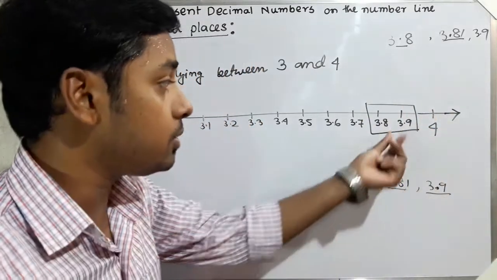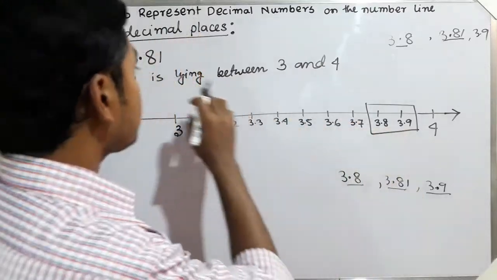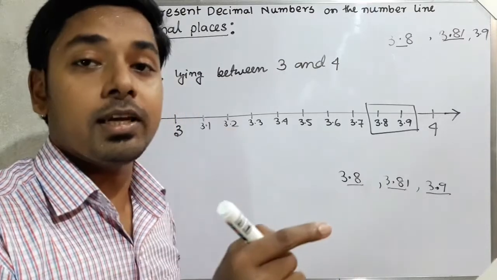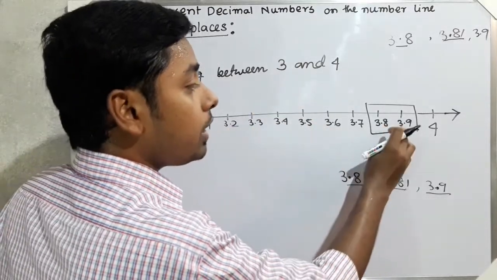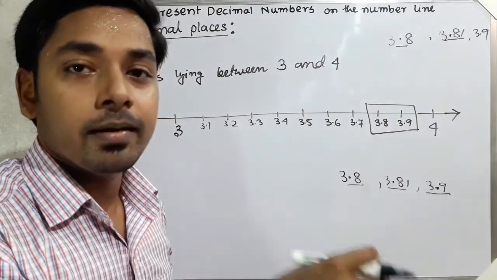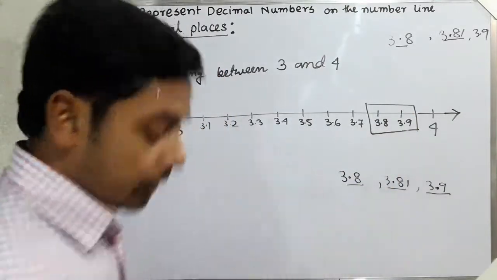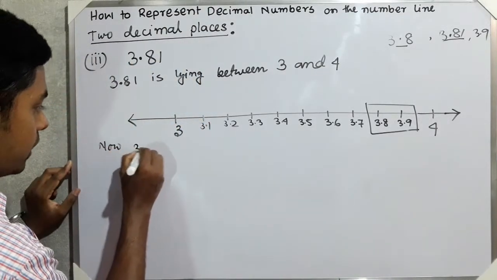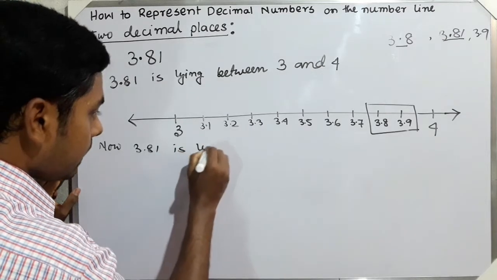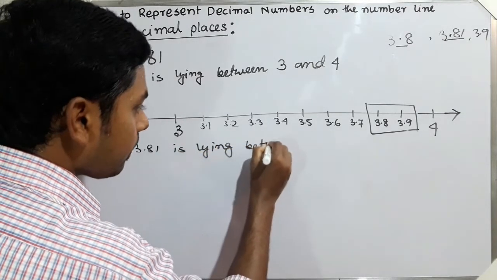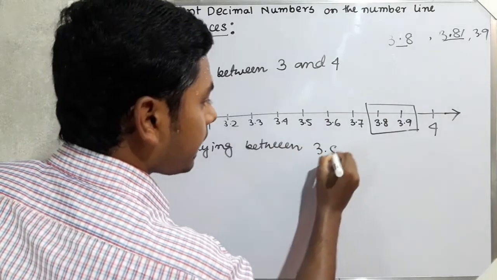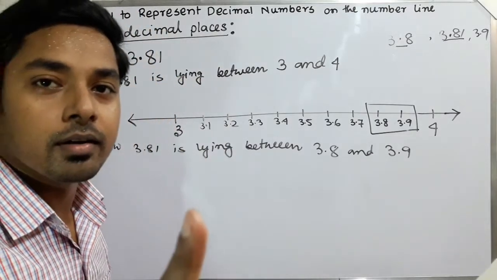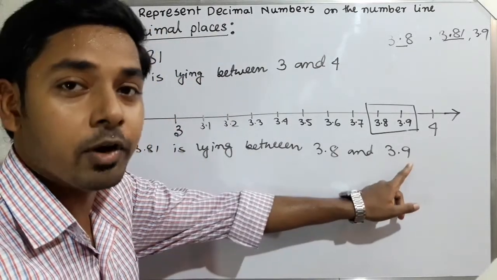अभी तक नहीं मिला, बस हम इसको मार्क किए हैं कि मेरा जो 3.81 है बस ये दोनों के बीच में ही कहीं है. ये हमको पता लग गया कि ये नंबर 3.81 जो है वो इस दोनों नंबर के बीच में है, कहीं पे भी हो सकता है. अब हम क्या करेंगे, अब हम लिखेंगे now 3.81 is lying between 3.8 and 3.9. Clear? 3.8 and 3.9. Clear?